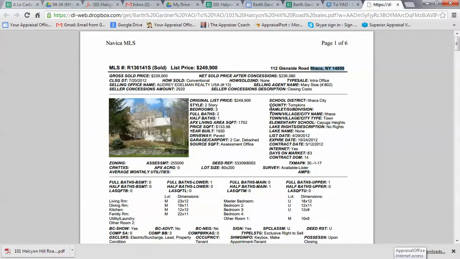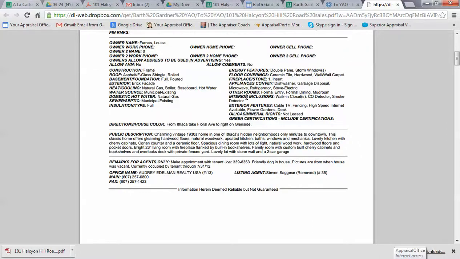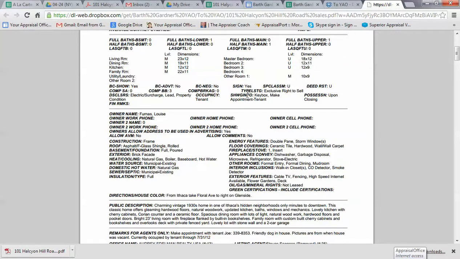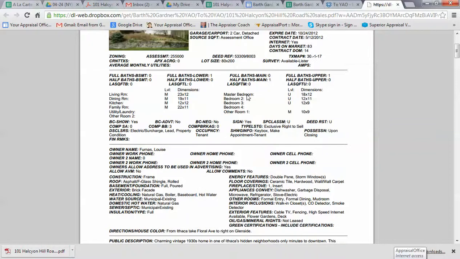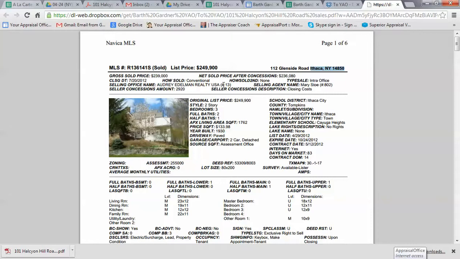So we look at our sheet here, and we are looking for CDOM or DOM. We're looking for days on market. I'm just probably blind today.